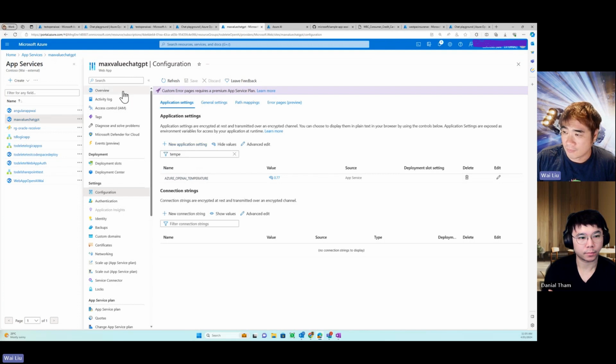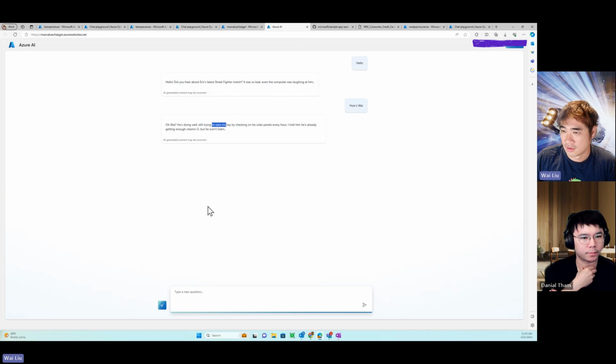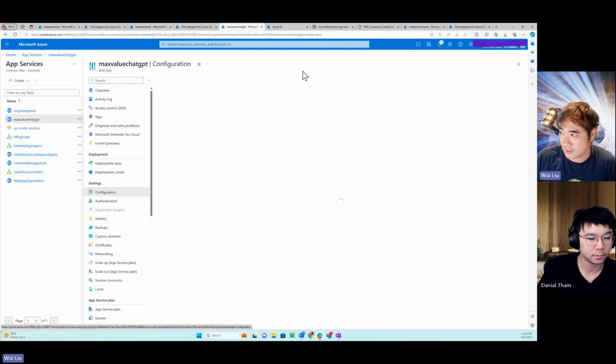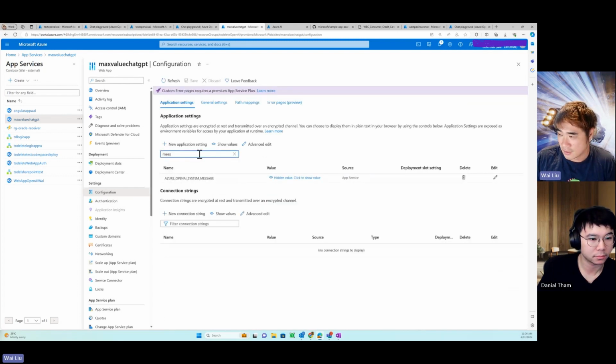So the system message, instead of being injected through the code, is in the config of this web app. Yeah, exactly. All this web app does is it's essentially just a UI for the OpenAI service. Every time I type in Howard Way or whatever my message is, it just goes through, and there's some logic they've put in to essentially take that system message and add it in as extra context.